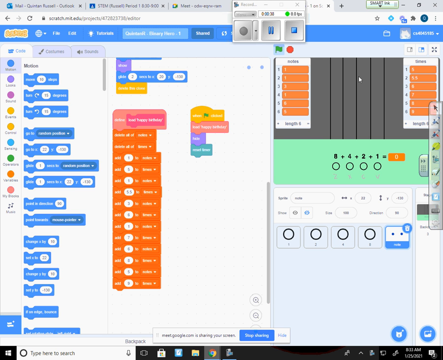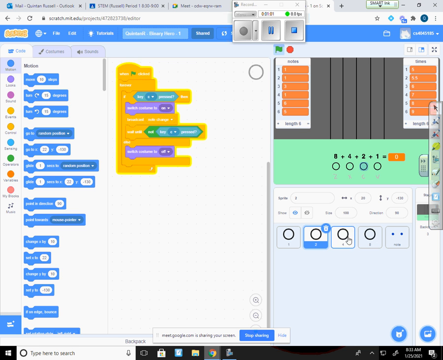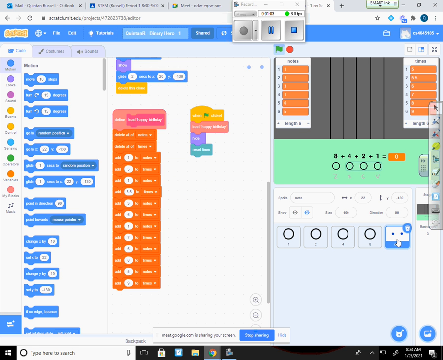Actual song starts at 5 seconds. And we have our note changes in here.